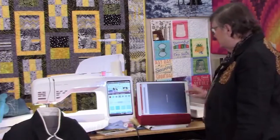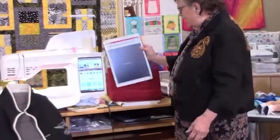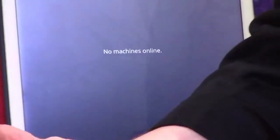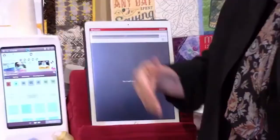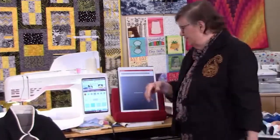I have to tell you, this morning I was stitching out something for you guys today, and I wear an Apple Watch. It says no machine online, so my machine is off now. But if my machine was on and running an embroidery, guess what? My Epic, because it's out in the other sewing room, while I was in the kitchen, on my watch or on my phone or on my iPad or on my computer, will tell me if I need to change a thread color, if it needs any kind of help, if the bobbin's running low. So you can leave your embroidery running and then have all that information for you.